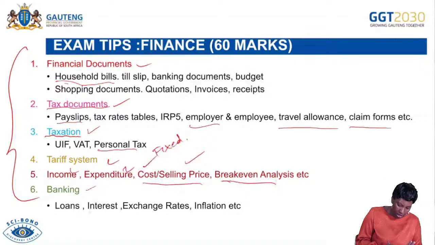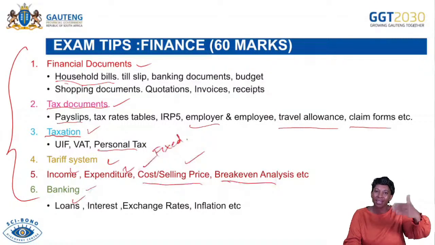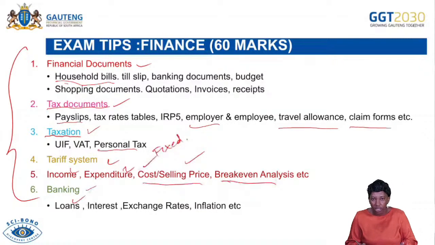And then coming to the banking, we have the loans. I don't have money to buy a house in cash. So I have to take a loan at the bank. And then I will pay a monthly installment towards that loan on a monthly basis. They will add an interest, and that interest will be added depending on whether it is a simple interest or a compound interest, and that interest will be compounded annually, or it will be compounded quarterly or monthly. We'll do it as well.